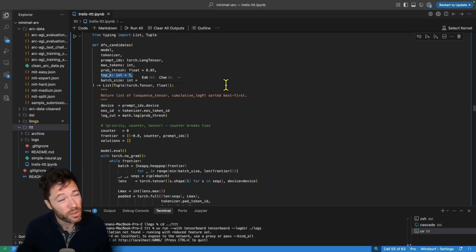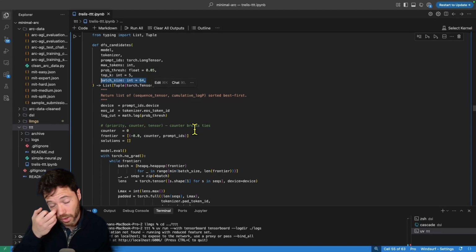Now, probably if I add a reduced tokenizer that only had the numbers, that would be 10 tokens and maybe a new line sequence, then maybe you might as well look at all of them. That would be top 11. It does increase your search space quite a bit. But either way, you can reduce your search space by only looking at the top K from each forward sampling step. And for batch size here, this just allows us to speed things up so that every time we do decoding, we're actually going to decode up to 64 in parallel.